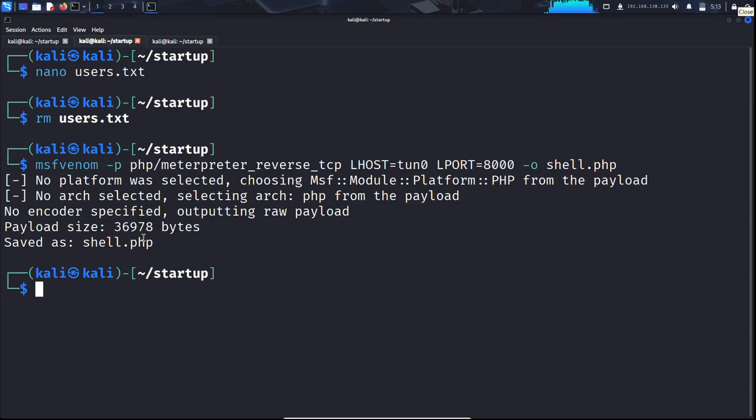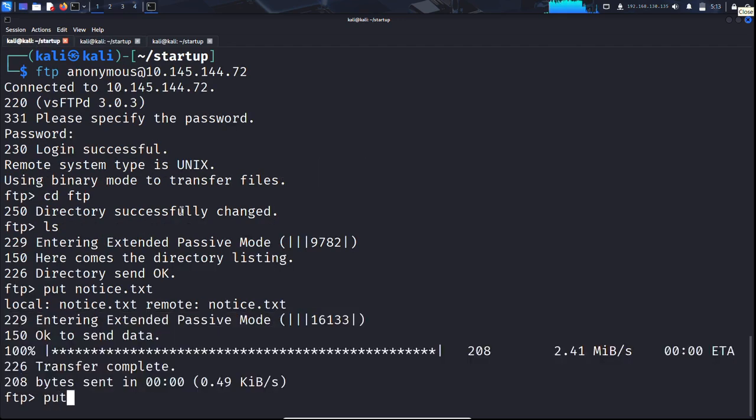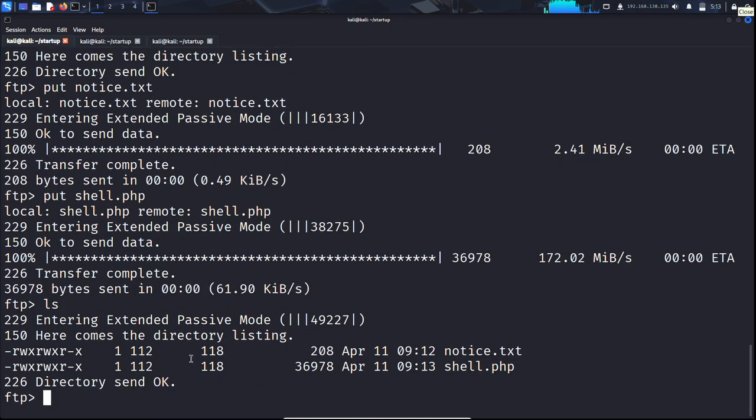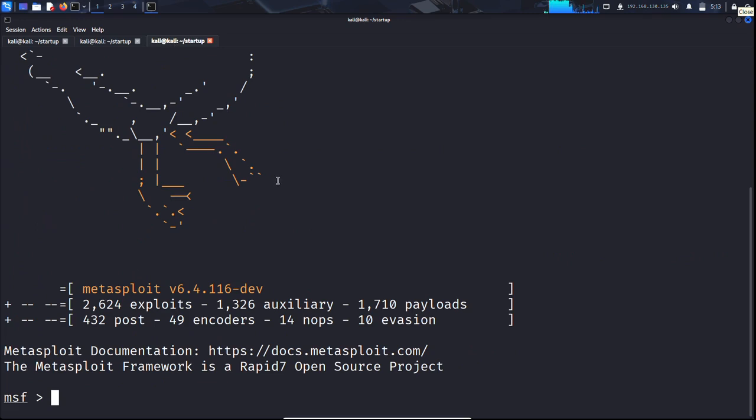Okay, so our shell has been saved as shell.php. So now on the system, I'm going to just put this on here, ls, and it's on the system. So we've uploaded a reverse shell onto the system without even having to have accessed the website yet. The only problem now is to, well, trigger it, which we can probably do through the server.